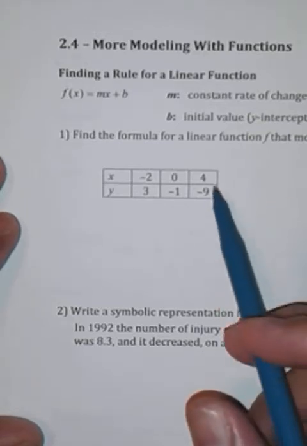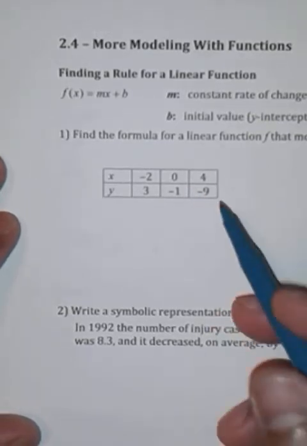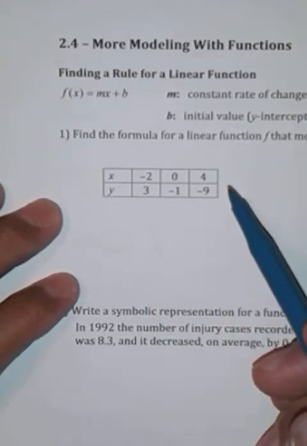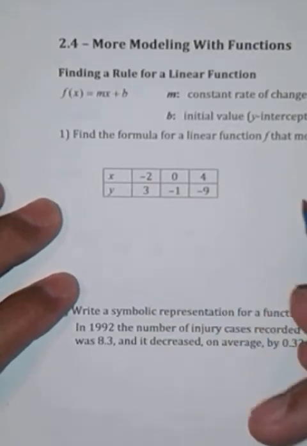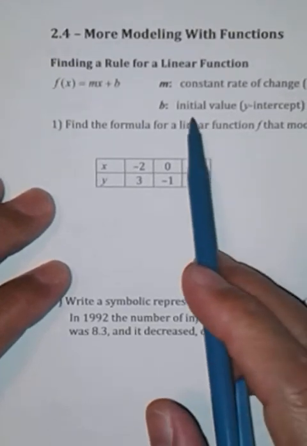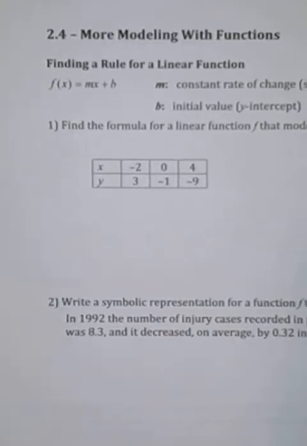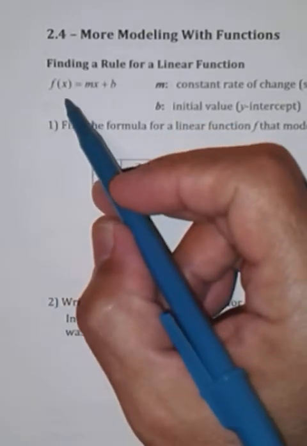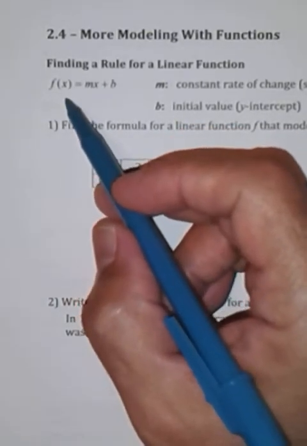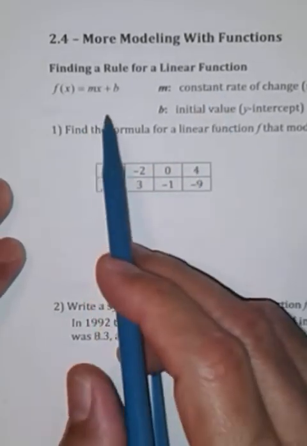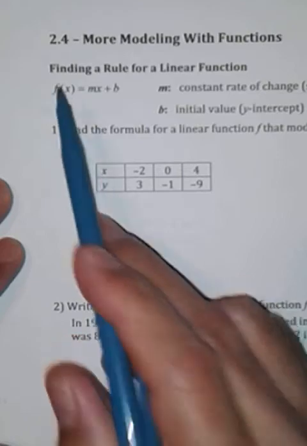Like, for example, if you're going at 25 miles per hour, that's your slope, the rate of change, because your position is changing at a rate of 25 miles every hour. And b is the initial value, which we also call the y-intercept, right? Remember also that this is really the same thing as y equals mx plus b. But when we're writing functions, then we should write f of x. We should not write y.